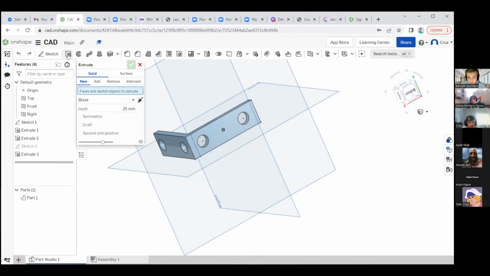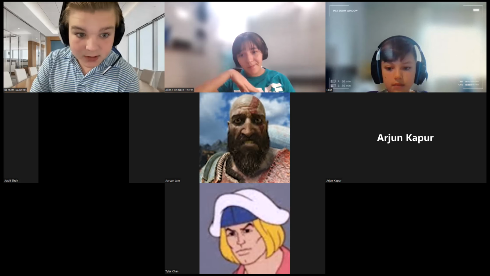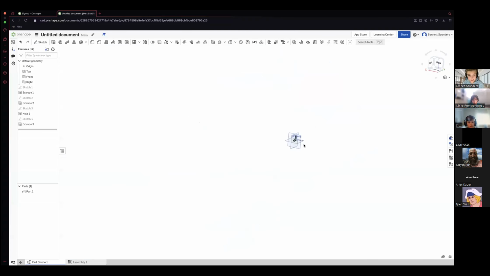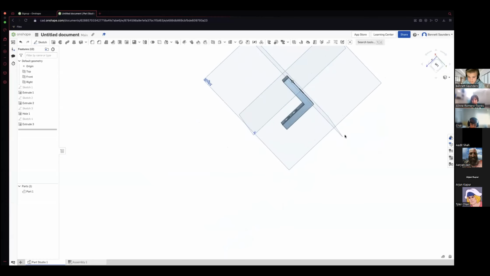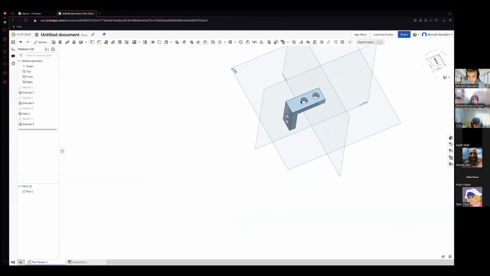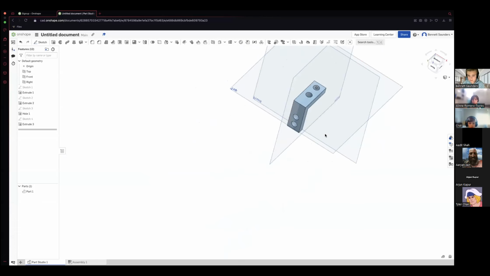Sure. All right, Kurz, could you stop screen sharing? Awesome. So how I did it, I just did what you did. You might want to zoom in by scrolling. There you go. Interesting. So the same way, and then you did extrude for the holes. I just drew the holes by myself.